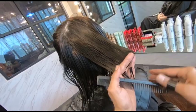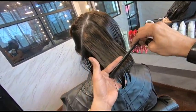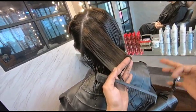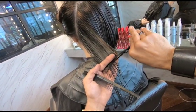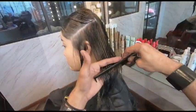Now, when your mind map is clear, you can actually pull off these super challenging technical haircuts. You'll still have a level of difficulty, but you're not killing yourself in it because you're not looking at a big picture. The way I do challenging things in life is I'll take baby steps. I'll break them into modules and do one piece at a time and let them connect and you have an end result.